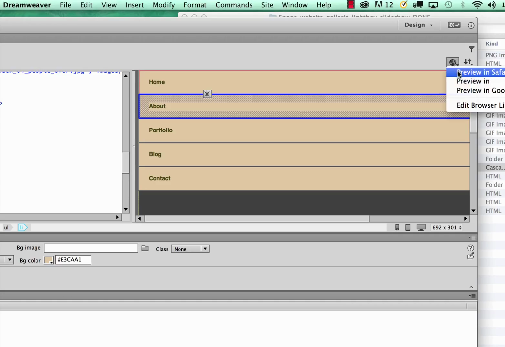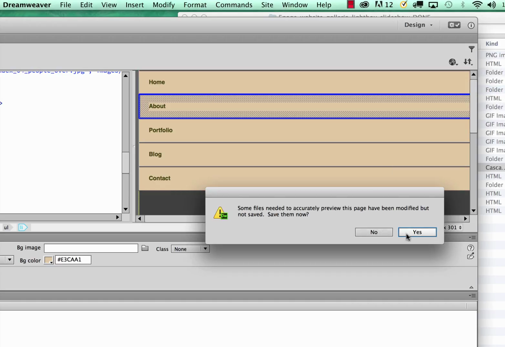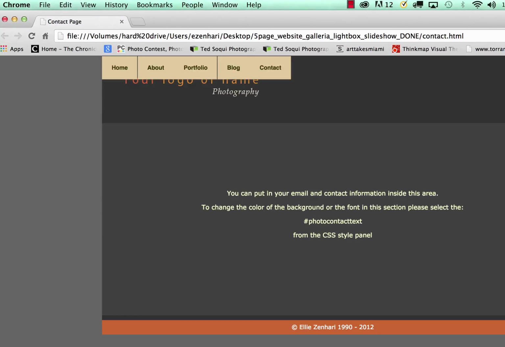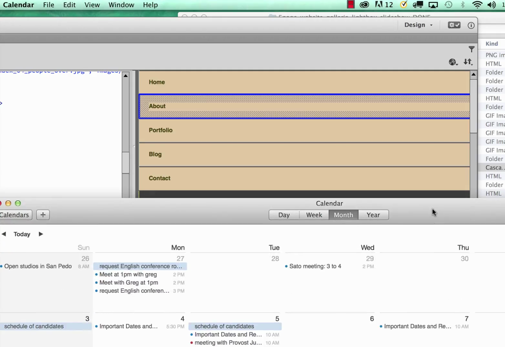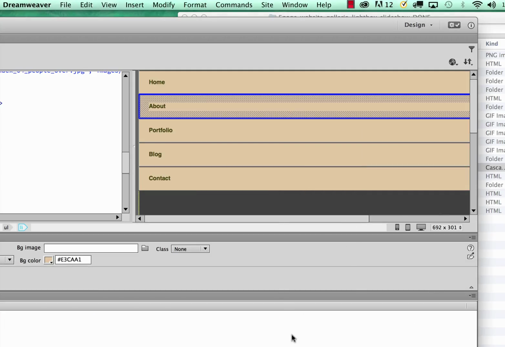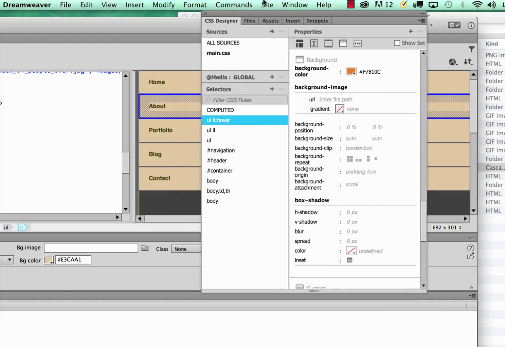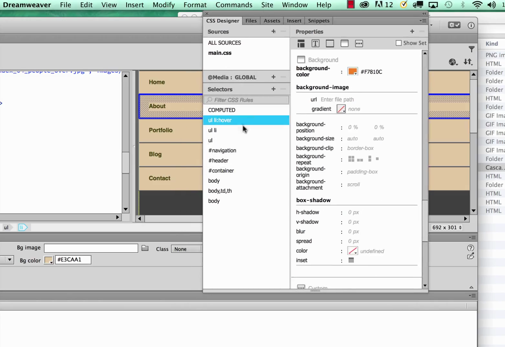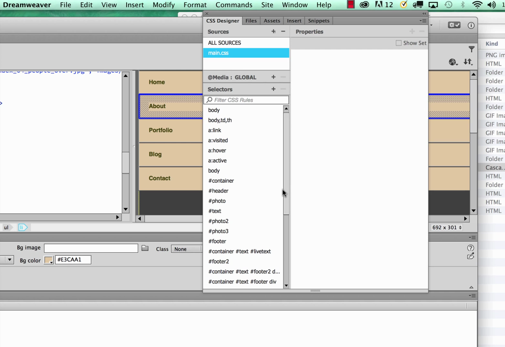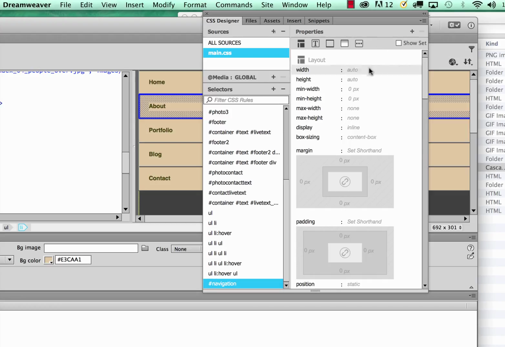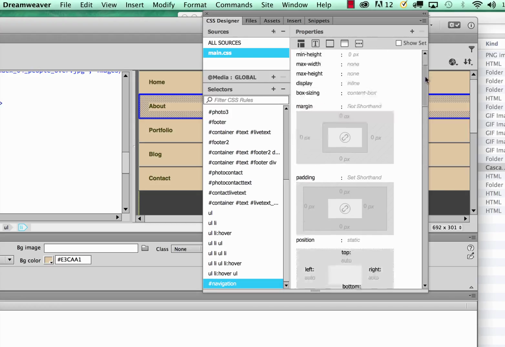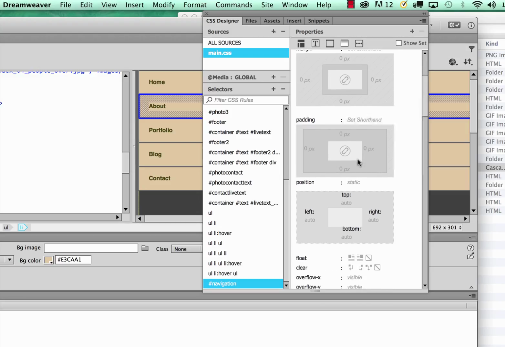I just positioned it to move back to the left side. So the only thing that you need to do at this point, if you want to, let's say, change the position back to the right, is make sure you have your navigation div selected, and then move down and set the floating to the right instead of the left.